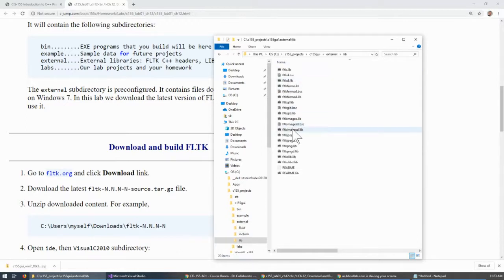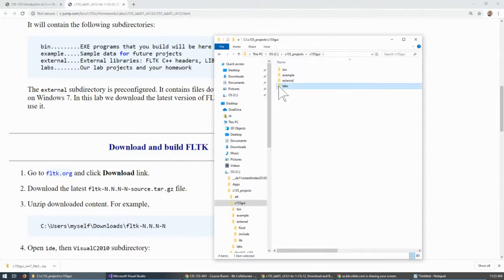So these are the binary files right here. These library files are the files that we will have to rebuild if we want the latest version. So this will be part of our lab today, right about now, the next step.